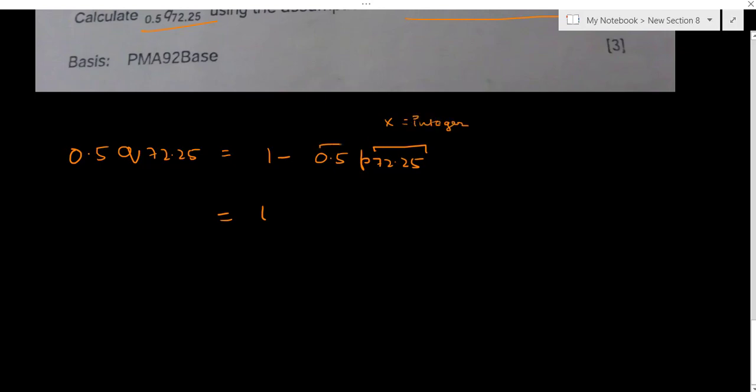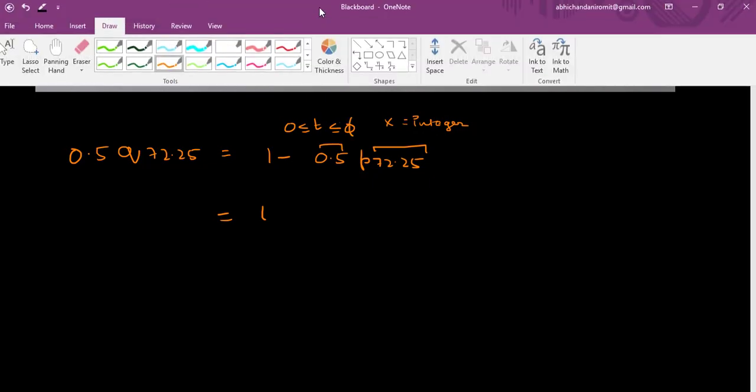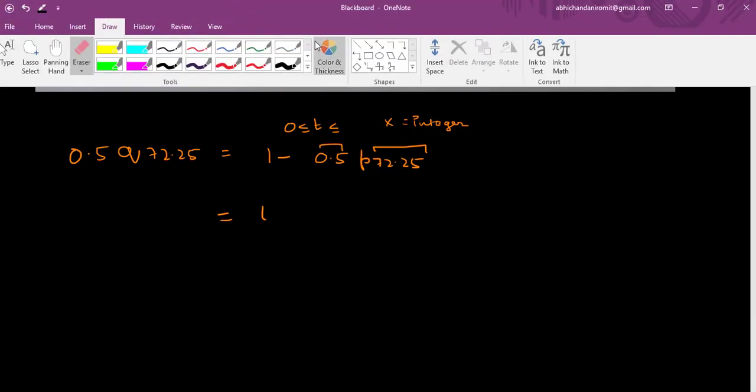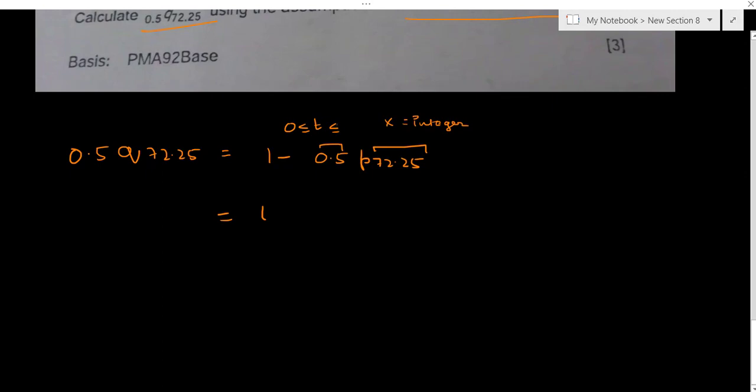Okay, and this t has to be either an integer, or if it is some non-integer value, it has to be between 0 and 1. So those are the rules for x and t in order to apply CFM or UDD or any other assumption. I've actually told you these two rules, so we need to convert these two somehow, so that t is between 0 and 1 and x is an integer.